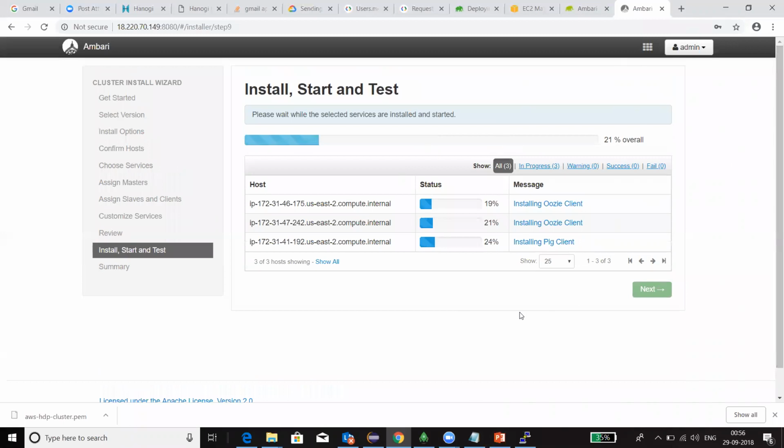Thanks a lot for listening to this, and I hope you will try this out. If you have an AWS account, you can try this out. For a single standalone cluster you can use the HDP Sandbox, but to get a feel of a cluster, it's better to go on AWS and do this, because there will be multiple nodes and multiple services on different nodes.